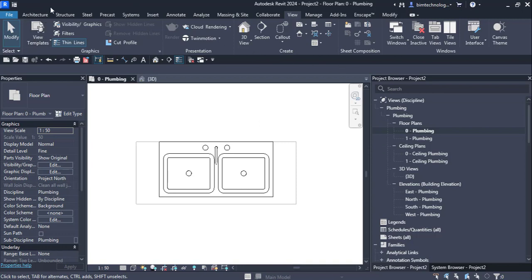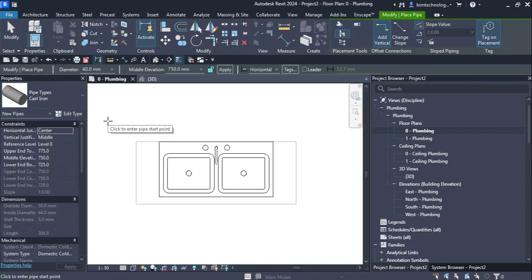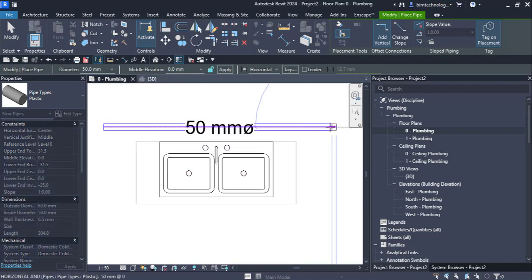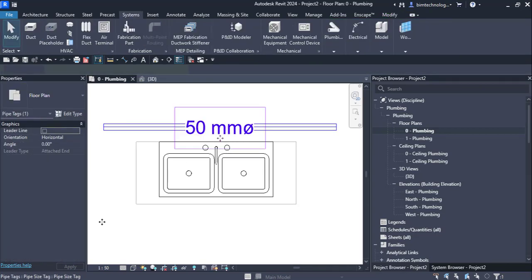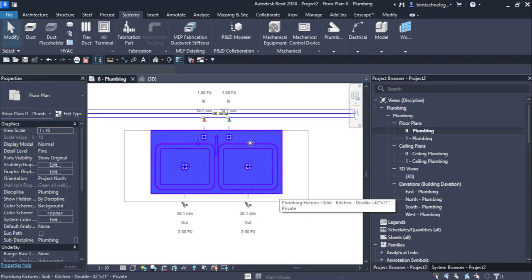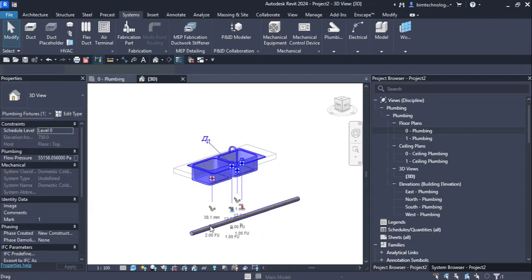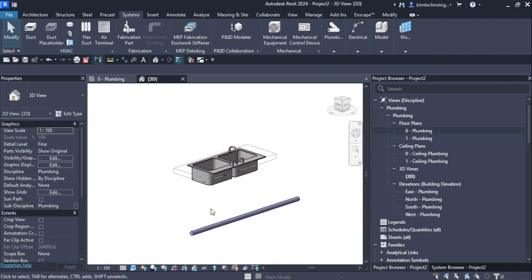So let's add a pipe over here. Go to Systems and take a pipe here, take it as a plastic pipe, and let's take a 50 millimeter pipe, and keep the middle elevation here at 0 currently, and run the pipe at the back of this. I'm just making sure the annotations become smaller. If you look into the 3D, you have a pipe which is below, and we want to add a pipe connecting to these 2 connectors.